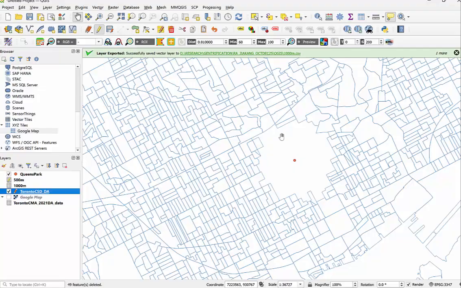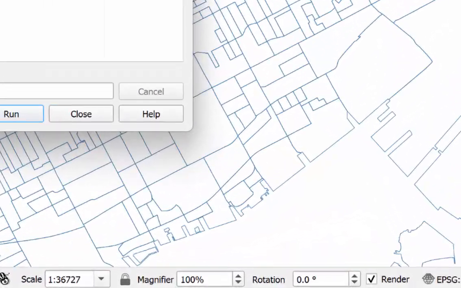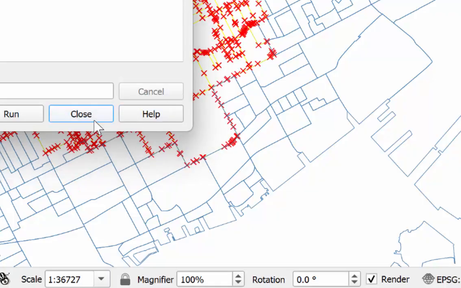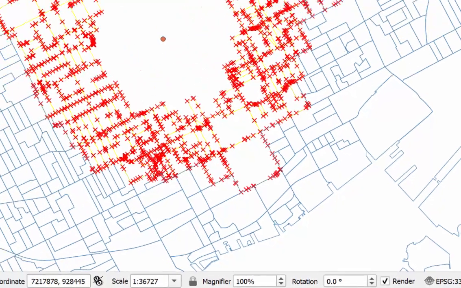Delete them. So now the hole within the donut is bigger, and repeat the procedure. Select within distance, comparing with Queen's Park, and this time I want 2 kilometers. Run. Close. And these are all the DAs between 1,000 meters and 2 kilometers.